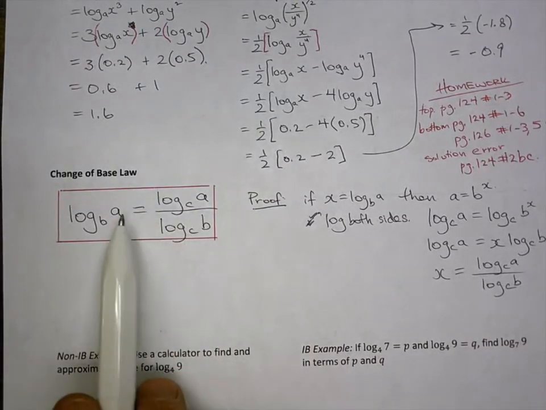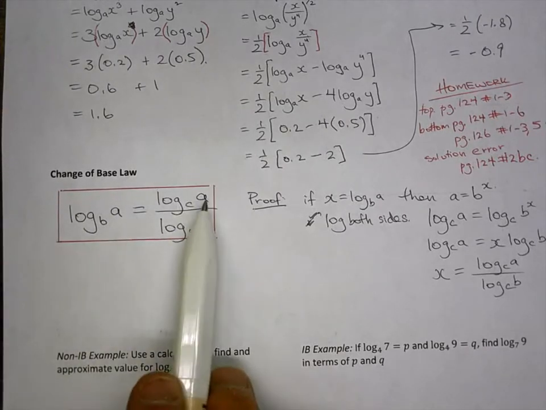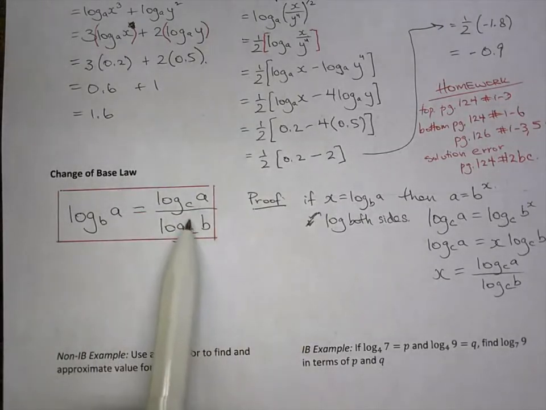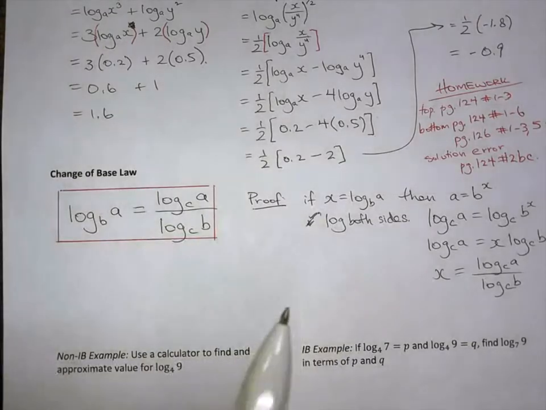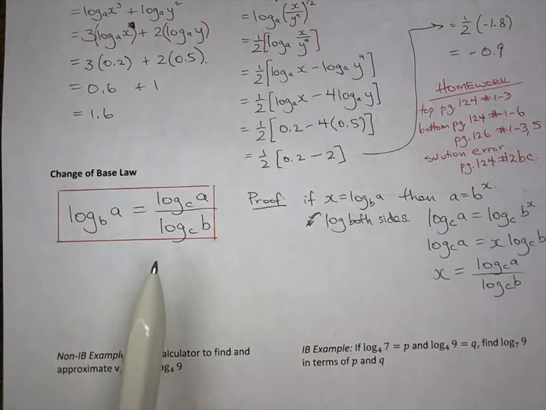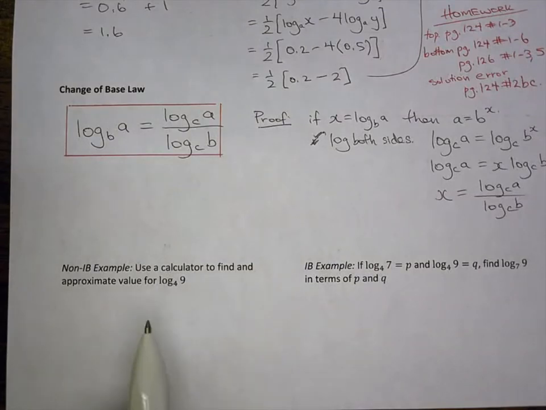If I have a log of a number, base some other number, I can split it up into a division using some third arbitrary base. This could be any base I like, base 10, base E, base 1000. We teach this to students for a really specific reason. If you're in a non-IB class, I teach this to you so you can solve difficult logs.